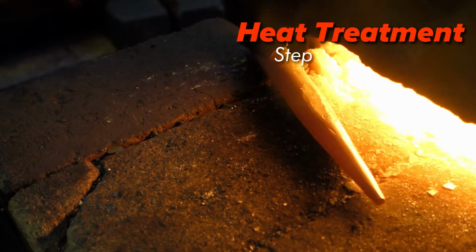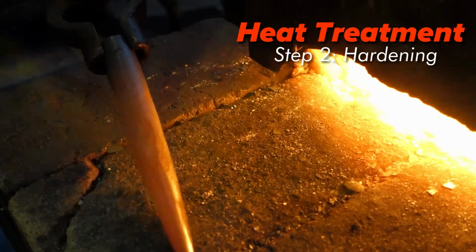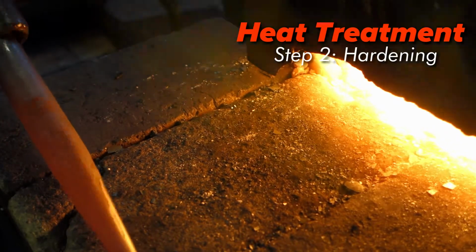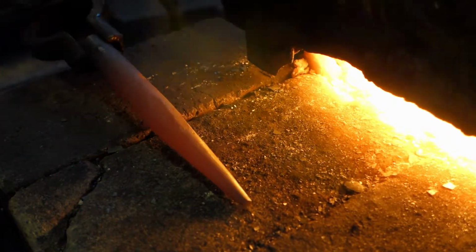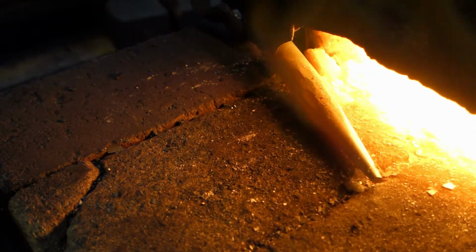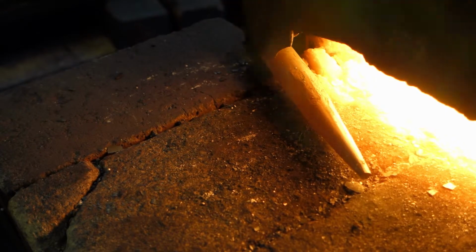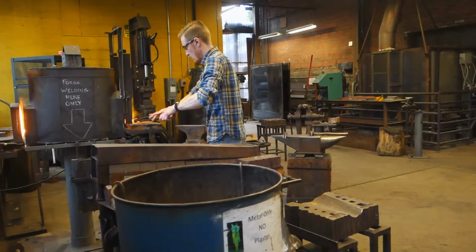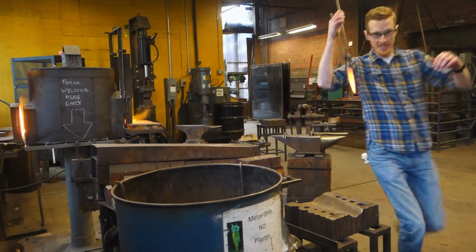The second step of the heat treatment process is going to be the hardening step. This is where we heat up the steel just to its critical temperature when it becomes non-magnetic, and then we quench it very rapidly in water. This is going to make the steel very, very hard, but unfortunately, it's also going to make it brittle, which wouldn't make it a very good tool.